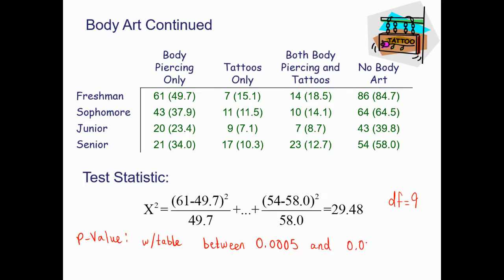And 0.001. On the calculator, it's going to give you something like 5.37 times 10 to the negative 4 or something like that, right? Or it won't say times 10, but it'll say e negative 4. That means times 10 to the negative 4. So you would need to move your decimal to the left 4 places.